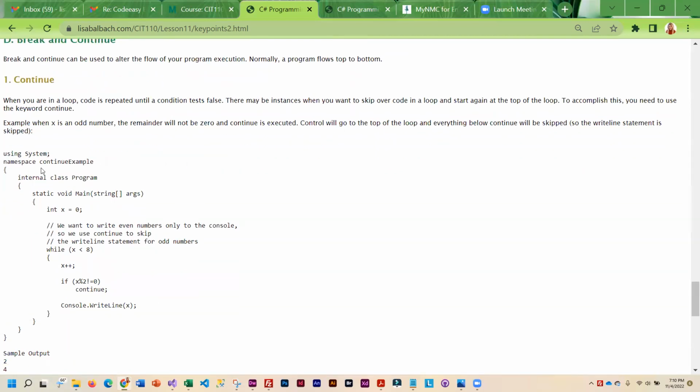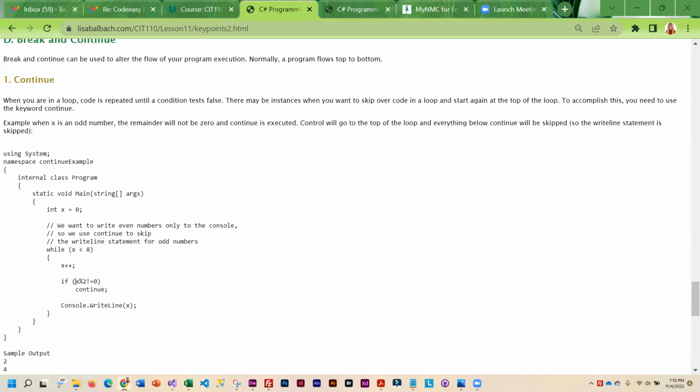So here, in this little example, I've got an integer x, and we want to write even numbers only to the console. We do not want to write odd numbers. And we're going to go through this as long as x is less than 8. You can see we add 1 to x, and use modulus to see if it's even or odd.